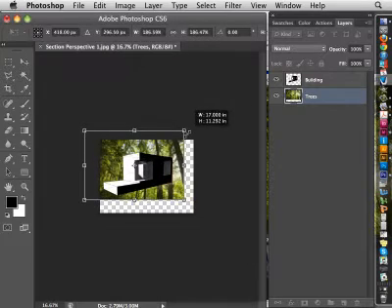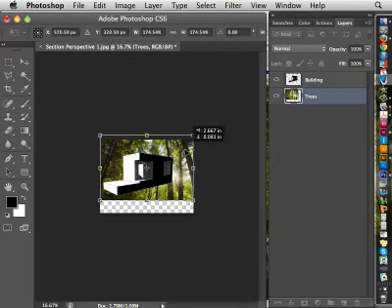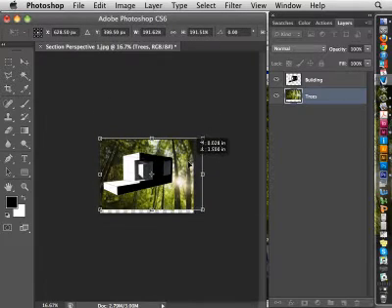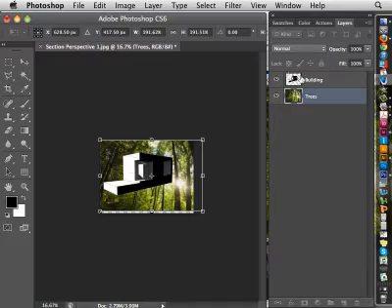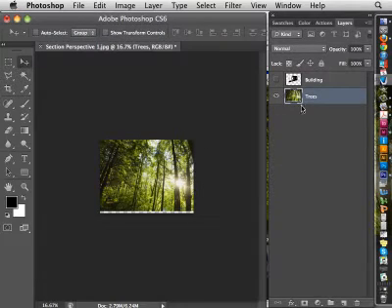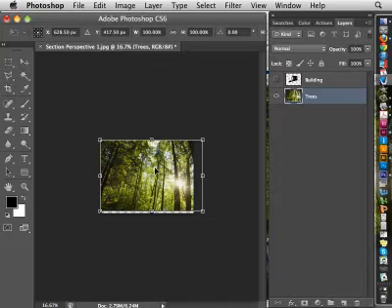I'm going to scale it down just a bit. And then I want to adjust the perspective a little bit. I'm going to turn off this building layer so you can see what's happening with the trees. They're kind of skewed off to the side, and it's like somebody's taking this laying on the ground.